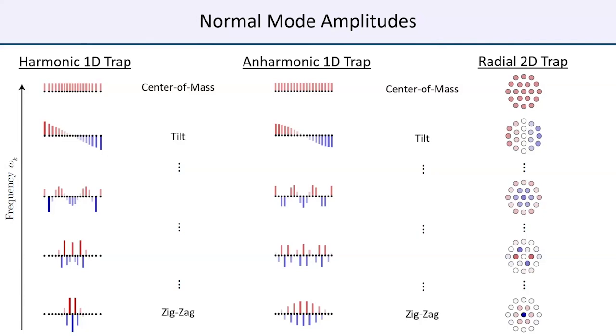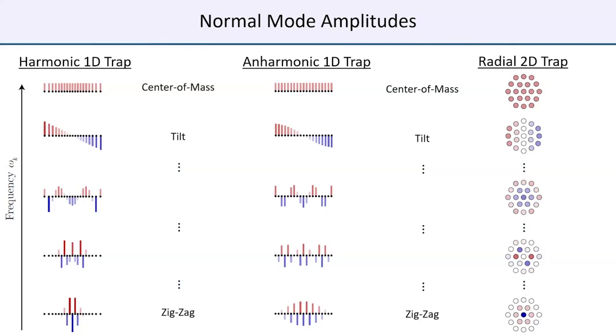A way to think about it is that in a harmonic trap, let's say the ion all the way on the right feels Coulomb repulsion from everybody pushing it to the right. And so it gets a little bit further away from the center of the chain, whereas the ones in the center have roughly balanced Coulomb repulsion forces to the left and the right. That means the ones in the center tend to be a little bit more strongly interacting than the ones on the edges. That is less so the case in an anharmonic potential, which tends to have a much flatter bottom. And when you have a flatter bottom, you tend to have a more equispaced ion chain, in which case the outer ones don't feel those forces as magnified.